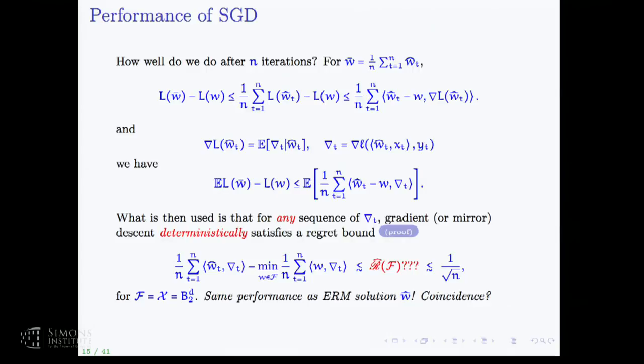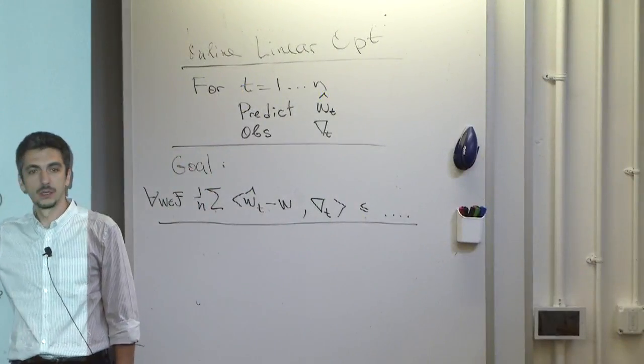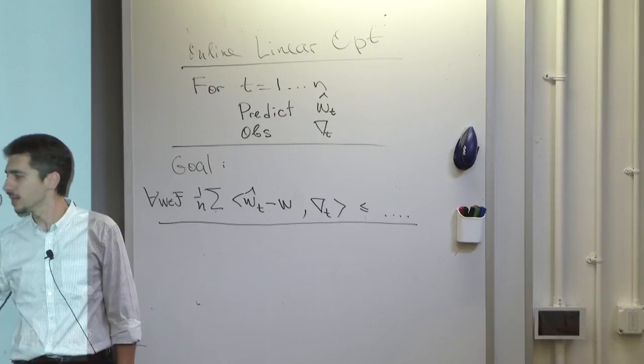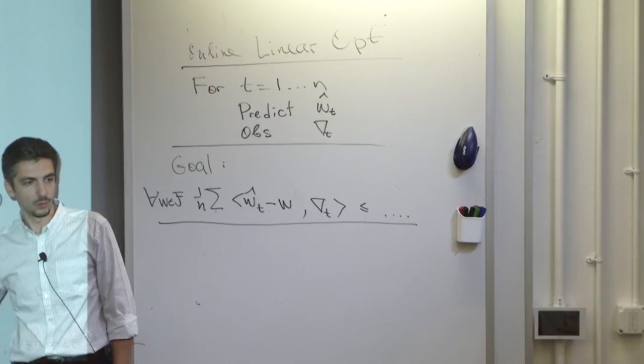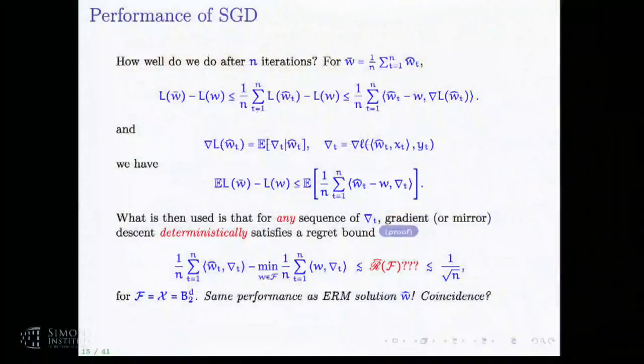The answer to this is actually we don't know. I'm suggesting that we know, but we actually don't know for the online linear optimization when this is true. But there will be another scenario that I will shortly describe, in which we do know when this is possible. And in fact, that scenario is more interesting than this one.